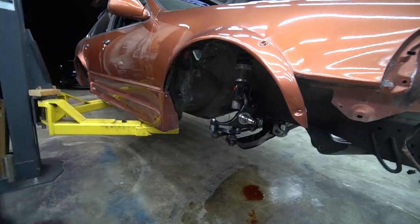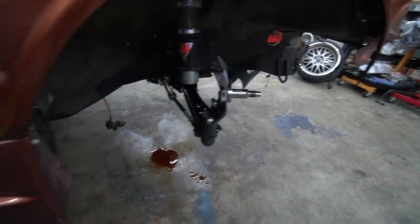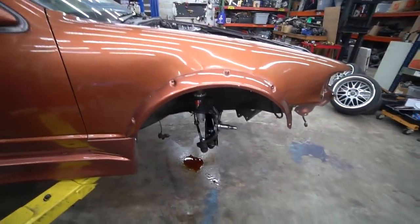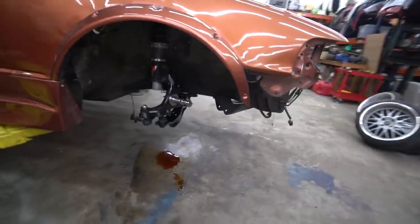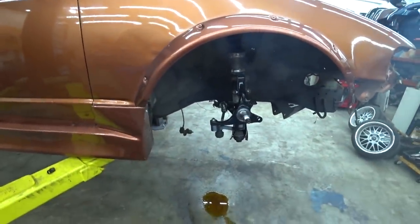Jeez Louise, dude, look at that. That is a lot of angle. You don't need any more angle than that, that's for sure, especially not on a freaking streetcar. Sweet, all right, let's recenter it now so I don't forget. So yeah, unfortunately, I need to get some new tie rods to finish this up.